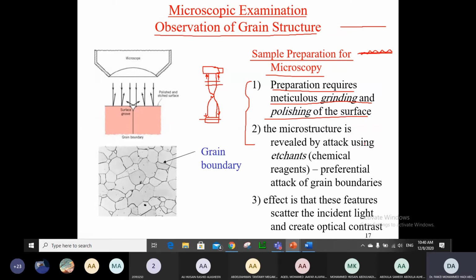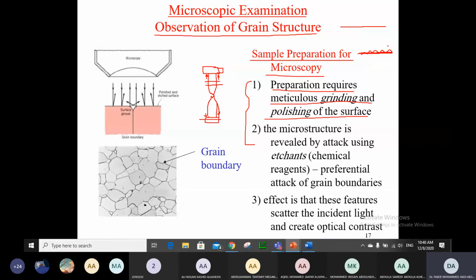That's why we use a 3 micron diamond paste, and then we end up with 1 micron. So the maximum that you could have there is 1 micron only, which is 1 times 10 to the minus 6. So we do that very smoothly in order to help us, when we attack the specimen, to be able to have that contrast.